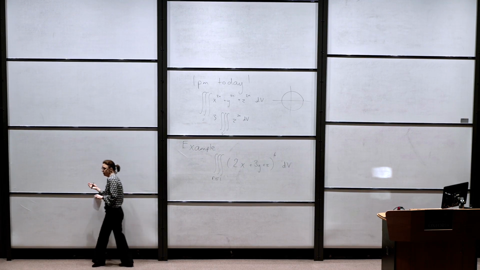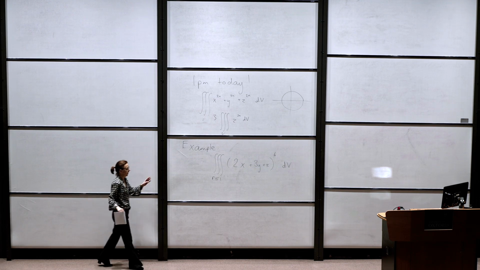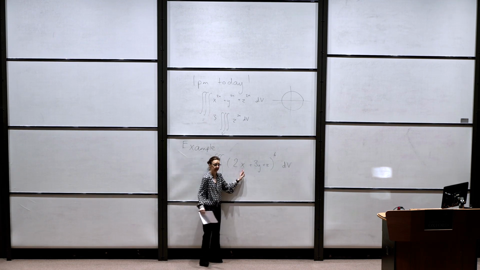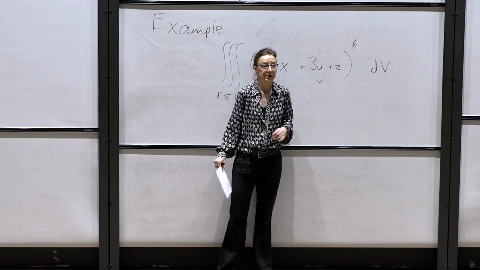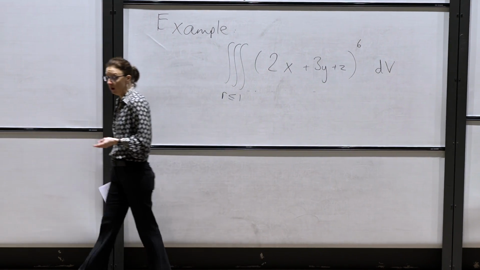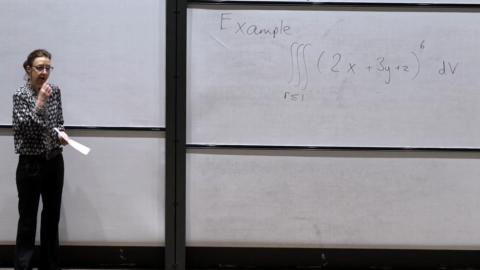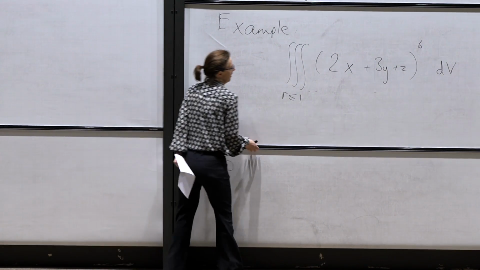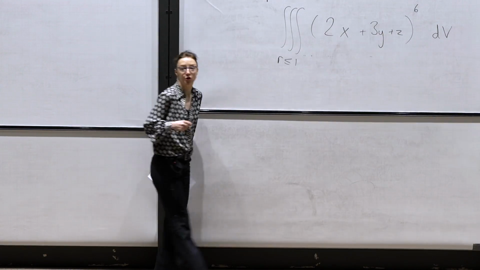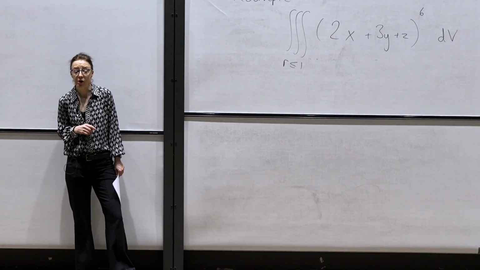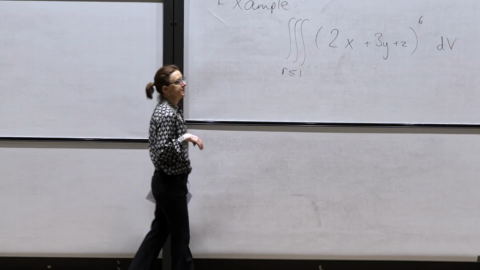Okay, so what you could do is say, all right, I'm going to use spherical polars. I'm going to write x and y and z all in terms of r, theta and phi. And yes, you could do it, but it would have a lot of computation involved, and if you're anything like me, you're prone to making errors when doing those computations. So instead what you can do is reorientate your axes.